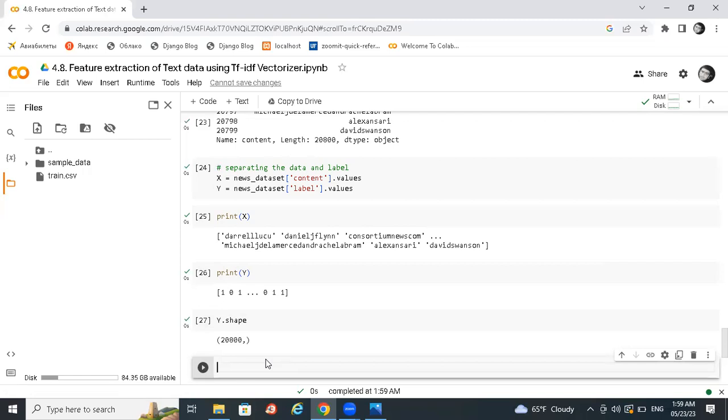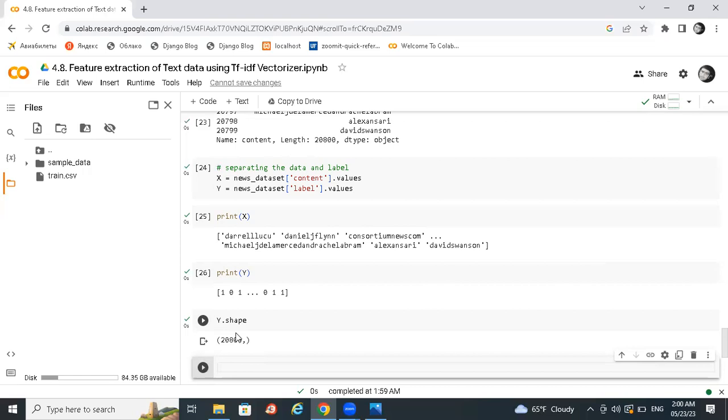All those values cannot be shown here, that's why it is shortened with three dots. This is what we are going to fit our machine learning model with. We have the content column in X and the label column in Y.